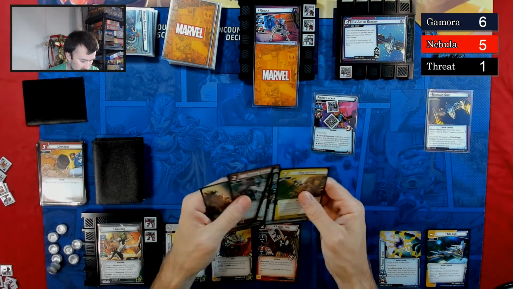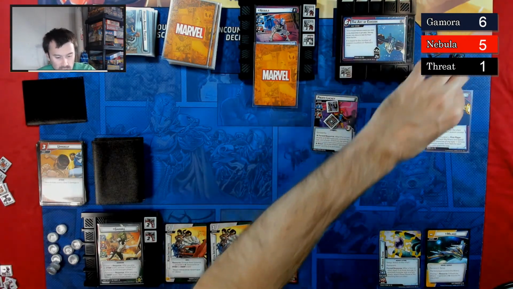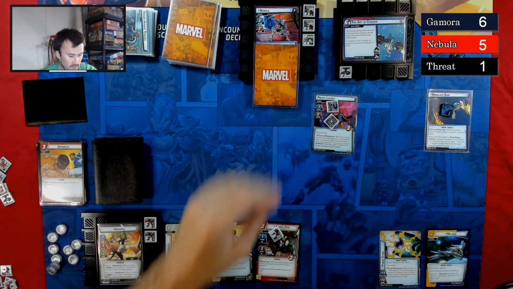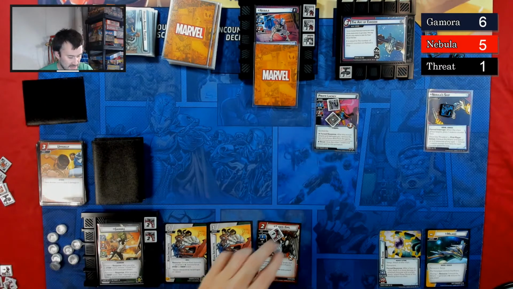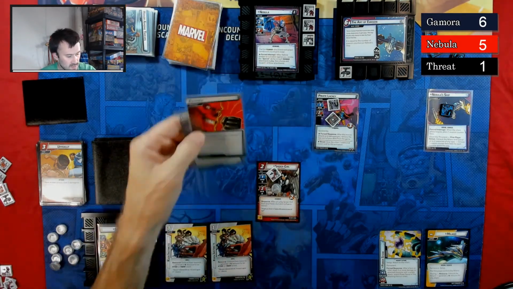So now I'm running into not wanting to do all this stuff. All right, we'll deal with that in a second. So 1 counter goes back onto Nebula's ship. Her threat goes up by 1, just 2. Nebula is going to attack. She has a bonus boost card, so we are blocking with Spider Girl. So 1, 2, all the boosts.